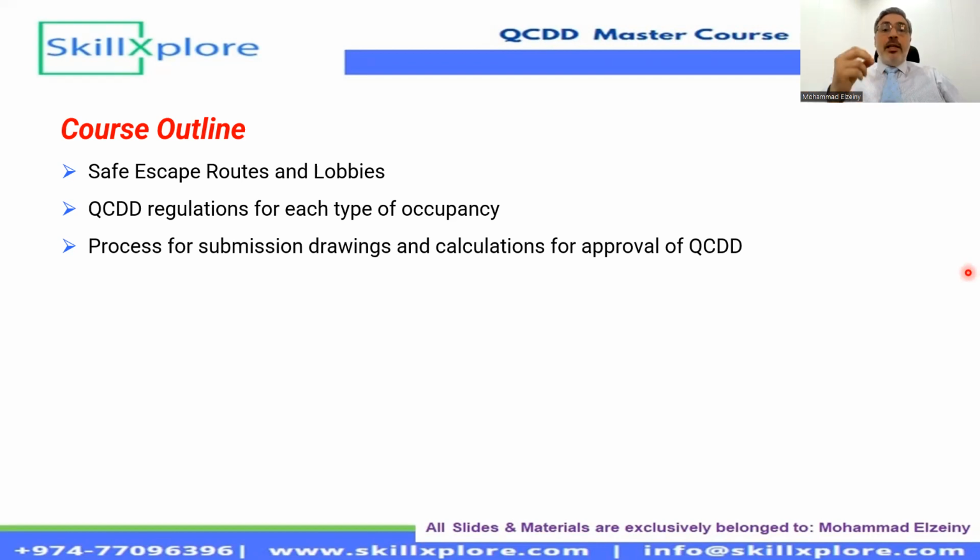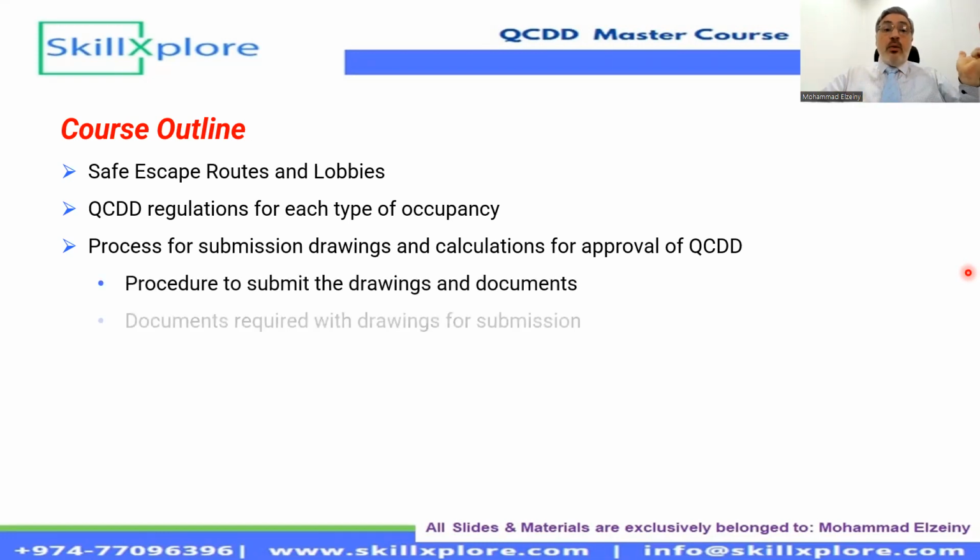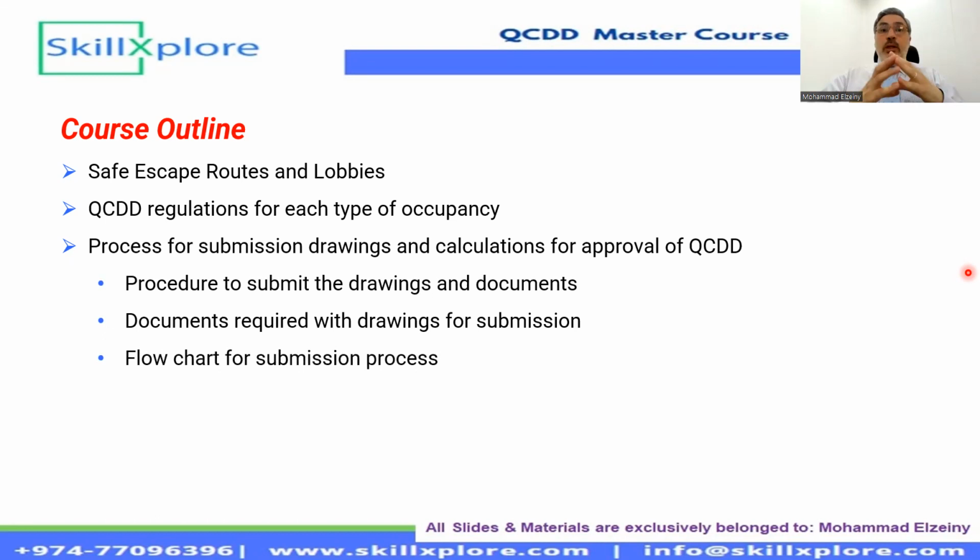What will the submission, calculation, and drawings for the civil defense be, starting from DC1 and DC2, and the submission for the inspection and the as-built drawing submission for the civil defense? What are the documents required? What is the level of information you have to show? What is the level of detail you have to show for the calculation, for the hydraulic calculation of the fire pump? What do I have to calculate? What will be the level of detailing here and there? We'll give you all of this.